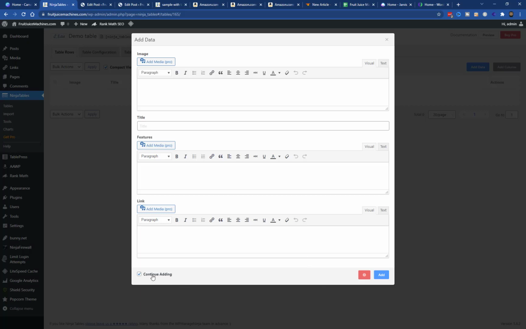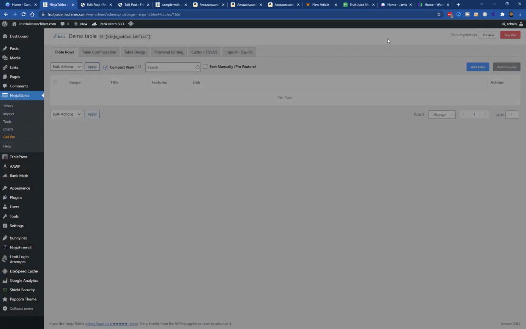And a good feature is that you can continue adding. So if you put it all in the spreadsheet first, and then go into here, it'll be a lot quicker. Maybe I should have added another field for features. Yeah, I may go and do that. Okay, so that's that.